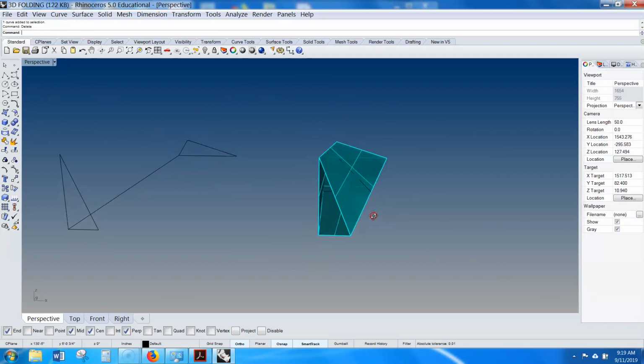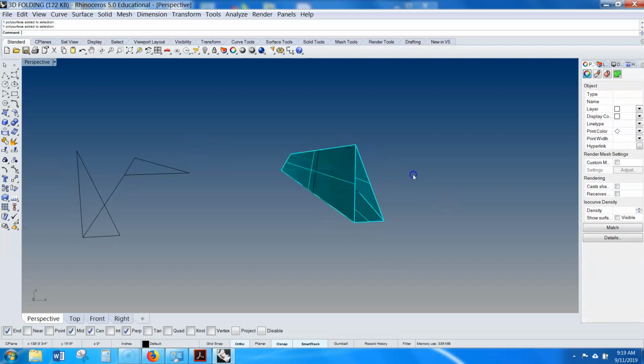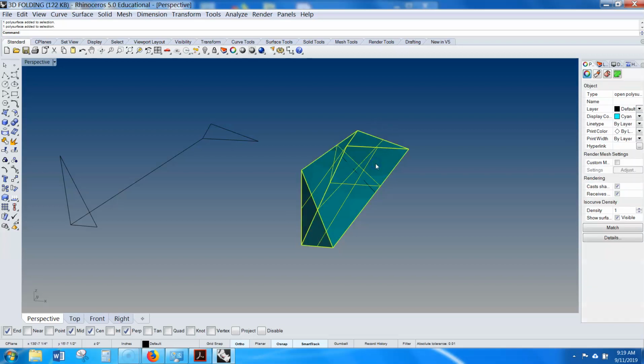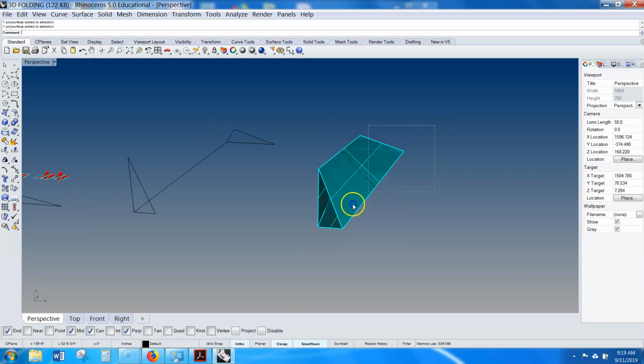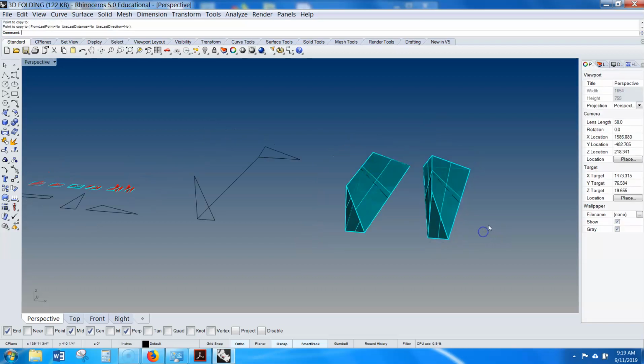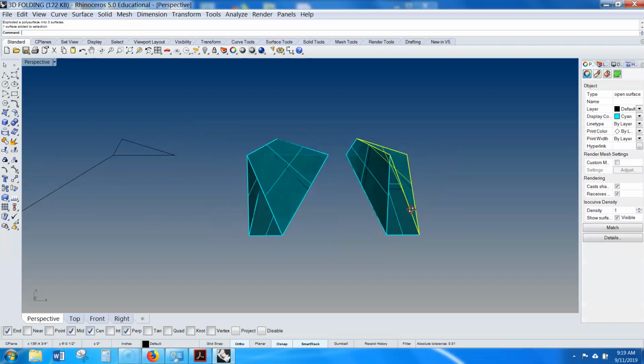But, okay, here's a good example, though. These are kind of twisted planes, and if you twist a plane, it'll pull in the center. So if I unroll this, if I flatten this, I'm not really able to flatten this just by using 3D rotate. Let me demonstrate. So I'm going to copy this. We'll be done in about 3 minutes. I'm going to select this and explode it. Okay, it's hard for me to unroll that.